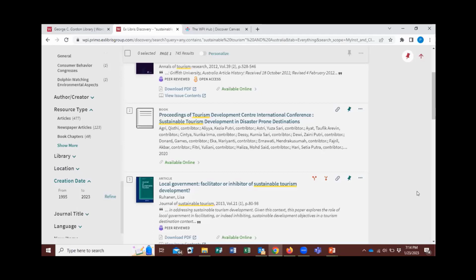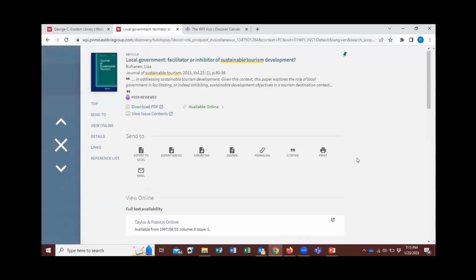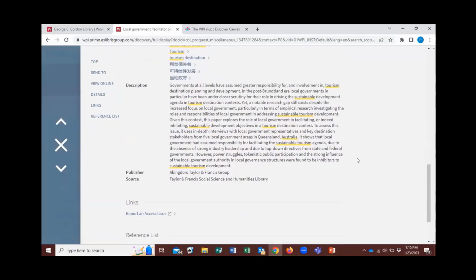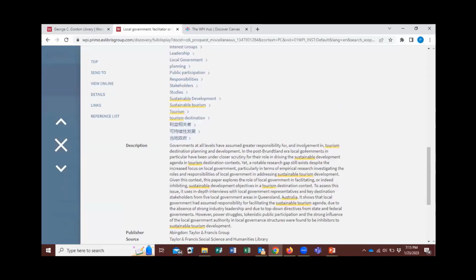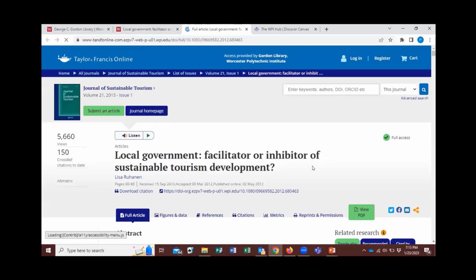So once you find an article that you like, so I'm going to look at this third one right here. You click on the title, and it brings you to this page. You scroll down, and typically you're going to get a description or a summary, or an abstract, it's called. So take a look at this. The title sounded good. Look at this description. It's going to give you more details, and then you can make the decision like, nah, that's not really as good as I thought it was. I'll move on. Or yes, that does sound just what I want. And so then you scroll up, and here's how you can access the full text. Click on that, and here's your journal article.